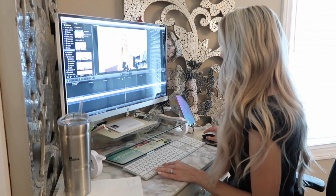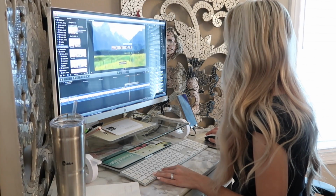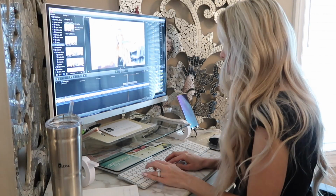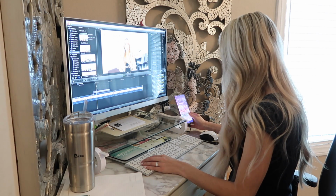I'm usually like the queen of multitasking, but when you really think about it, it's never that efficient. If you can just do one thing at a time and focus, you'll get it done faster, because switching your brain between tasks takes energy, takes time, and you're so much more likely to get distracted. So what I'm committing to doing right now is, while I edit this video that you're watching, I'm just gonna sit down and actually edit this video and do nothing else.